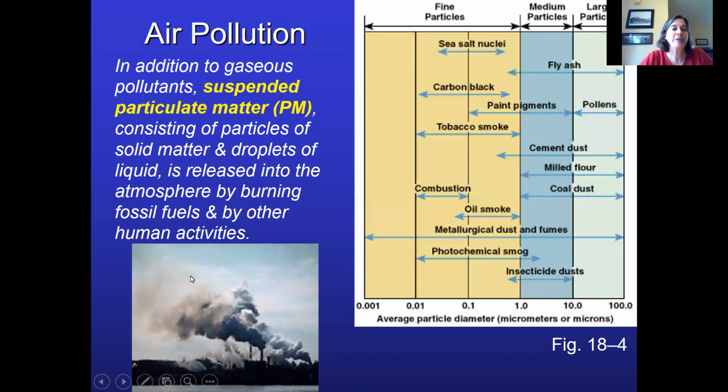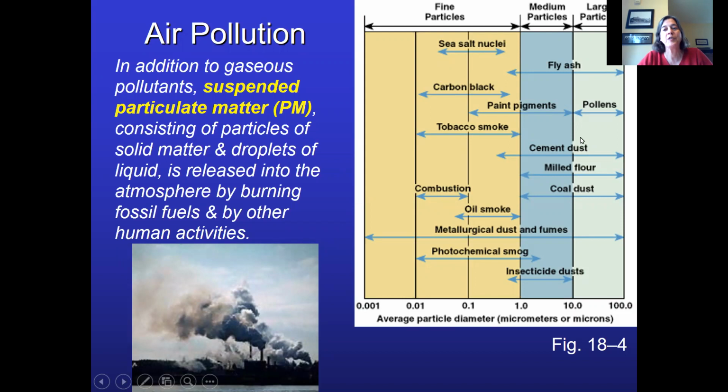When we think about particulate matter, those are suspended particles. They're not gases, they're actual particles, like soot. But not all particulate matter is created equal. How damaging it is to you depends largely on its size. In general, the smaller it is, the worse it is, because your body has certain mechanisms that can keep air pollution from getting inside you. The smaller it is though, the deeper it can go. So the small particles are going to be the more harmful to you.